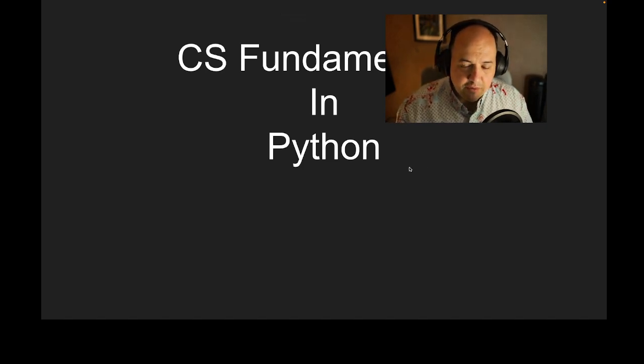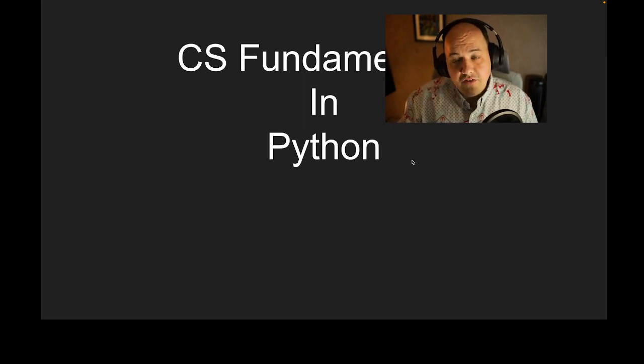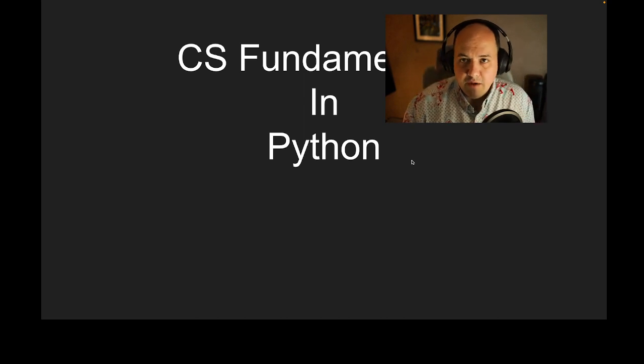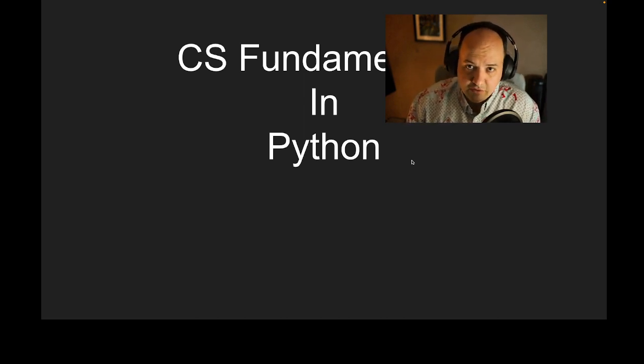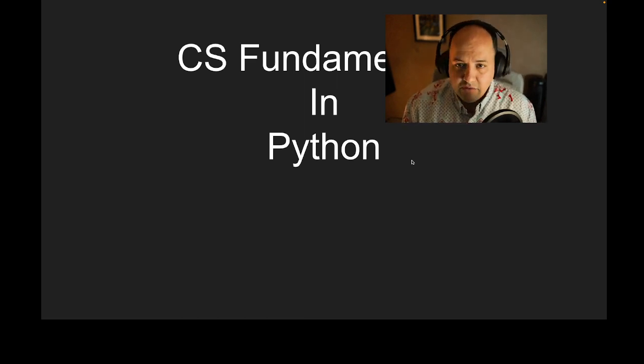Okay, CS fundamentals in Python. We're moving on to talk about another data structure called lists. Lists are a little bit different because they're actually a collection of other pieces of data, typically. They're really common in a lot of different programming languages. They're not all called lists; often they're called arrays. But in Python, they are called lists. And I'll tell you a little bit about them.